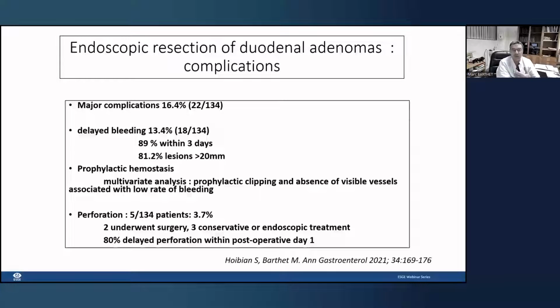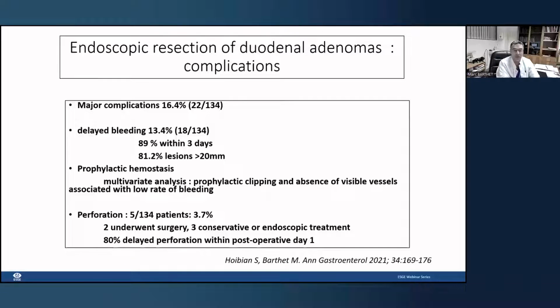Of course, this applies if it is not a very small resection, less than 15 millimeters, and you see 80% of the lesions were measuring more than 20 millimeters. So take care, if it is a lesion of more than 20 millimeters, you have a risk of bleeding, about a 15% rate. And so you have to keep the patient in your hospital because of the risk of bleeding during 3 days.